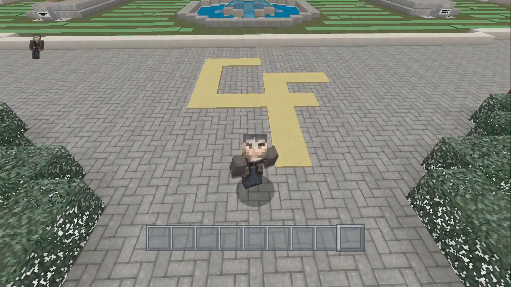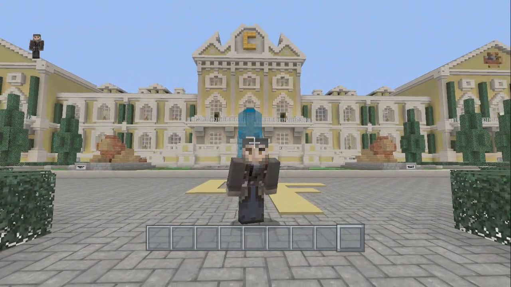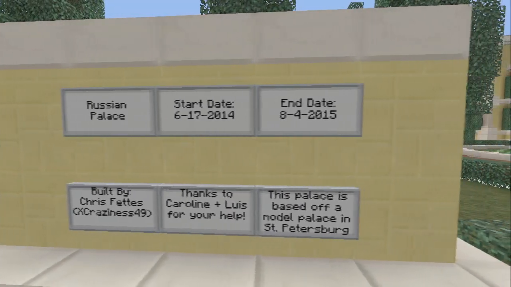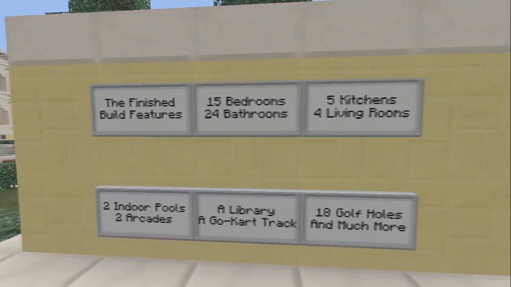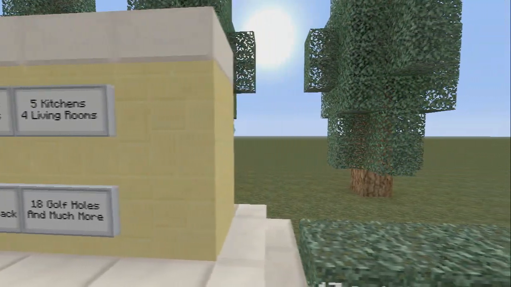It has a movie theater inside, a basketball court, two indoor pools, and a go-kart track. It's just ridiculously big, and since it's so big, I could only fit in a cinematic, but I got in most of the really cool rooms and everything, and the whole exterior, and it even has a full 18-hole golf course behind it. But I hope you guys enjoyed the cinematic, and I'll talk to you later.